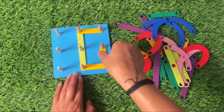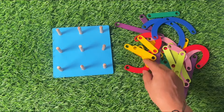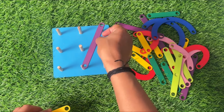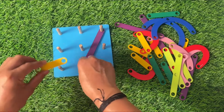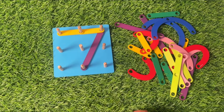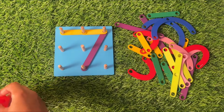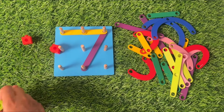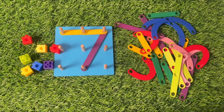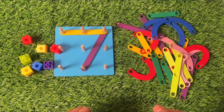Now we remove all the parts of number 6 and make number 7. I'm so excited for number 7. First we place a purple stick down and then 2 sticks at the top. Number 7 is ready. Clap for number 7. We have 7 blocks. 1, 2, 3, 4, 5, 6, 7. Aha! Number 7 is just like the 7 colors of the rainbow.